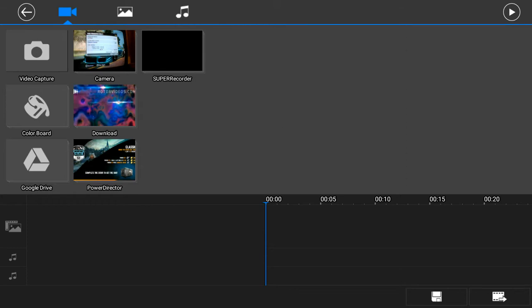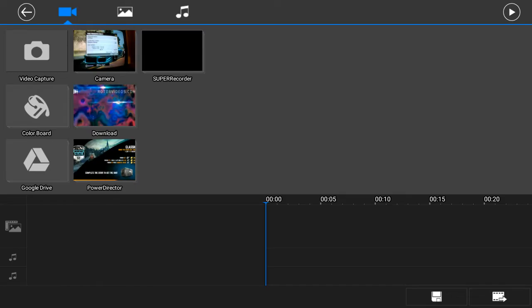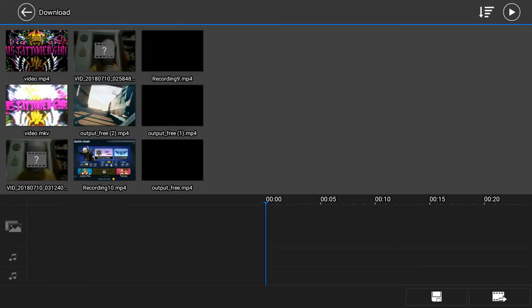Now, you can do this many ways, and just for example, I'm gonna show you guys how to do it. As you can see, you can go here, click on this, and you can record videos or whatever. Like you can record your stuff that way. I just hit the escape button. Right here is basically where all your video footage is. But for this one, we're just going to go into download.